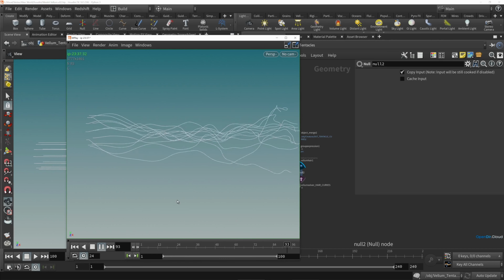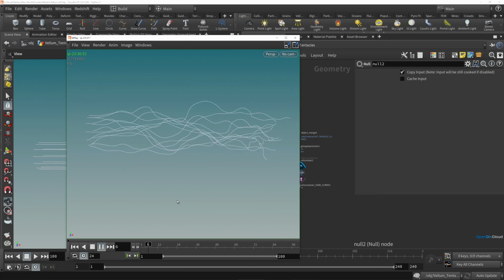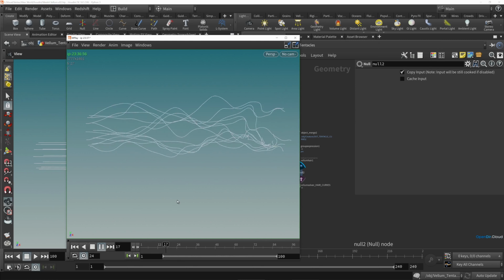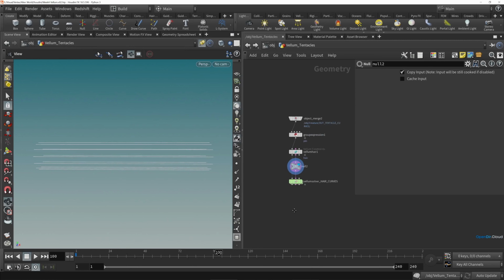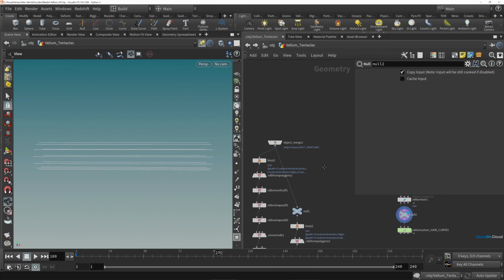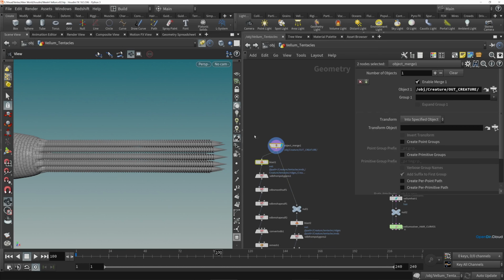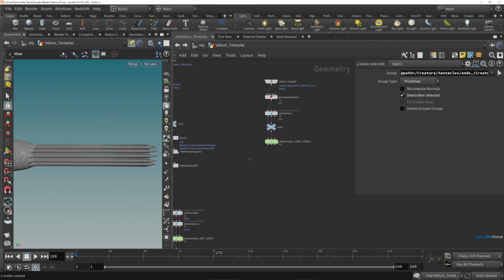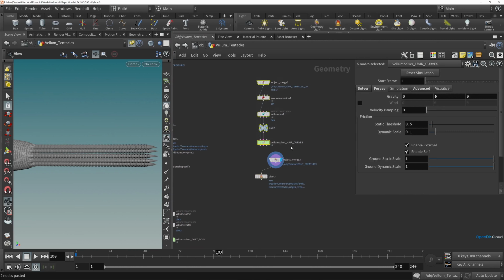So let's first go ahead and set up a deformation for the actual creature's tentacles so that we can get a better idea of what this really looks like on some thicker solid geometry. So going back into our network here, we can perhaps wire in this creature that we've already merged in, or just to keep our scene a little bit cleaner, I'm just going to copy that creature, and we'll paste a copy of that down here after our vellum hair curve solver.